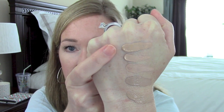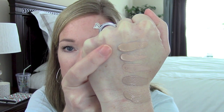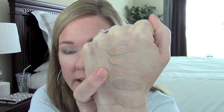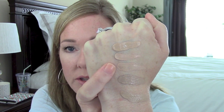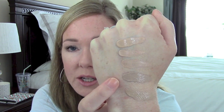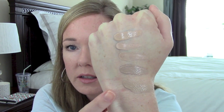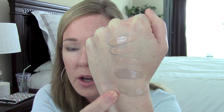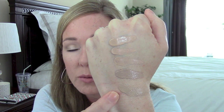Now for swatches on the back of my hand so you can see the different colors. First is the CoverGirl with Olay — you can see it's pretty thick. Next is the Ponds — it's a little bit lighter. Then the Rachel K — it's the most neutral; you can see it really disappears more than the others. Next is the Missha — it has more of a gray undertone but it's a nice thick formula. And then the Dr. Jart — it's also a really nice tone but definitely has a little more neutral gray undertone.